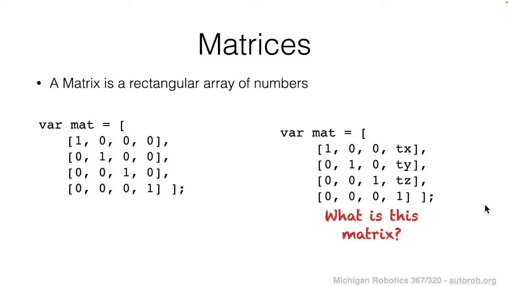Okay, so another useful matrix that we'll be talking about a lot as the course moves forward is the one shown on the right here. We talked about the identity matrix, which is one matrix to keep in mind, but this one on the right is another one. This particular matrix is what's called a translation matrix.